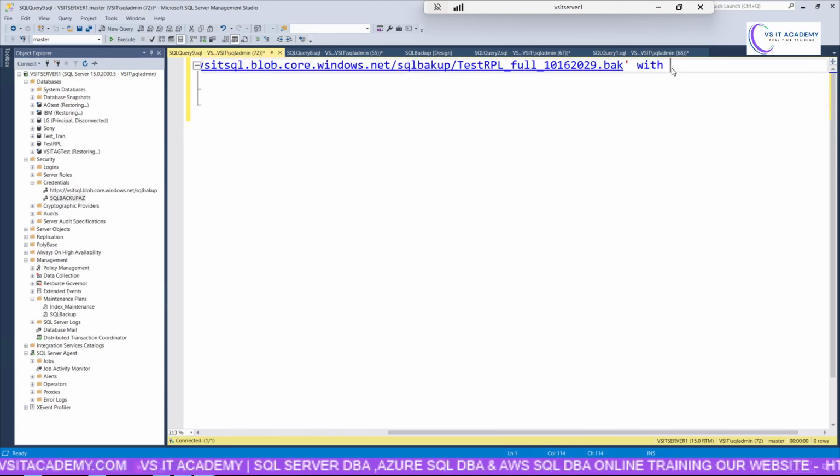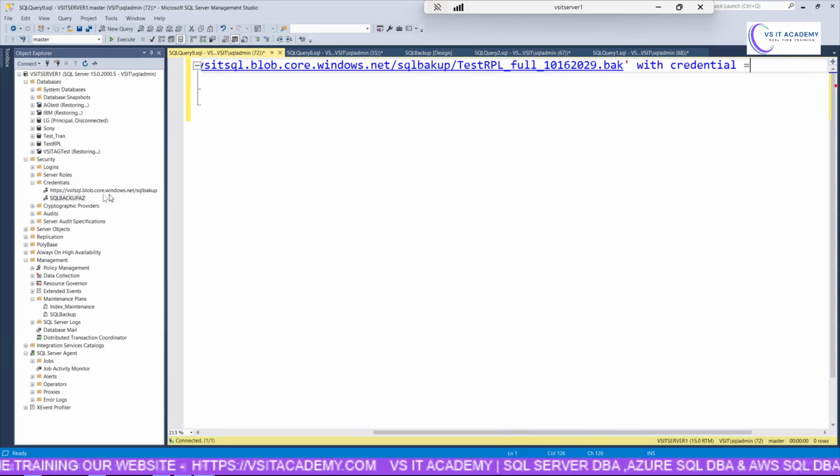Now here we need to provide one extra parameter that is called WITH CREDENTIAL. I will write it here. You can use small letters also, but I'm writing capitals so you can identify it. WITH CREDENTIAL equals, we need to provide our credential name.